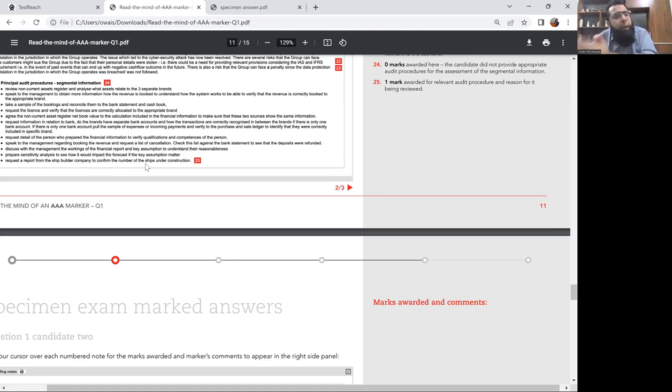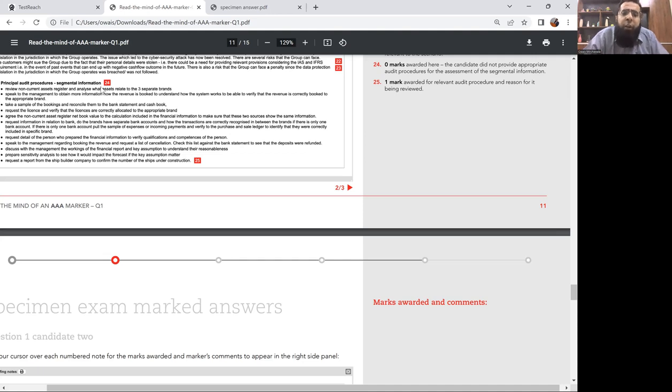So it is very easy to write procedures. If you know the relevant standard, write procedures on segmental information. It's very simple. Just click the IFRS 8 folder in your mind. IFRS 8 is divided in 3 portions. What is a segment? What is a reportable segment? And what needs to be disclosed? Just focus the procedures on that and you'll get marks.